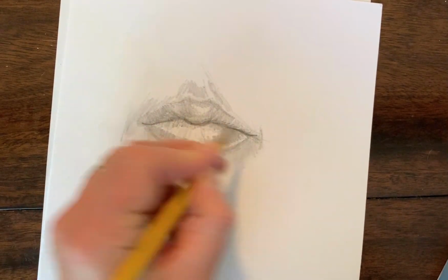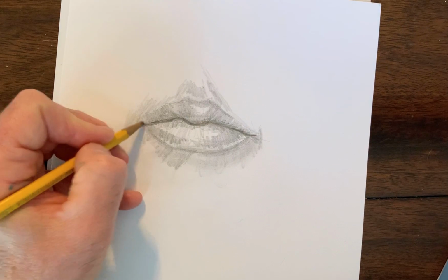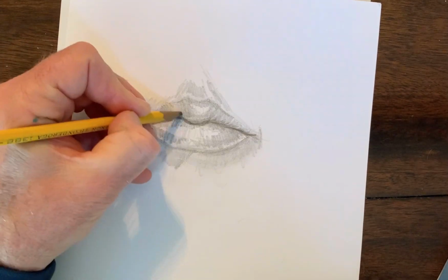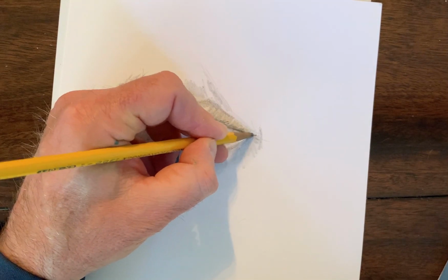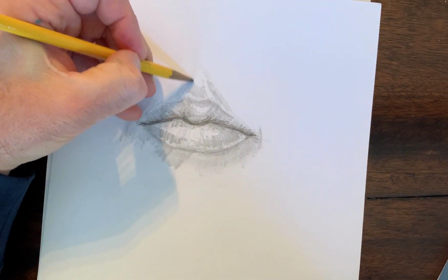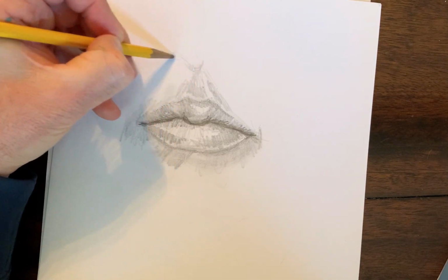Again, we want to have a wide range of values of tones, right? So I want to have my brightest brights, my darks. About 9 different shades of gray, all the way from the darkest to the lightest. Okay? And then as you would go up here, the nose would start about here.